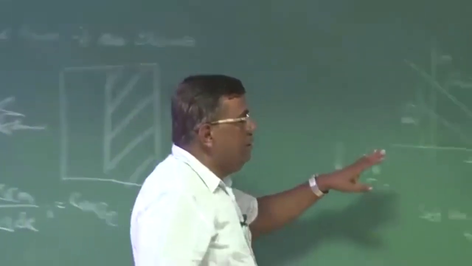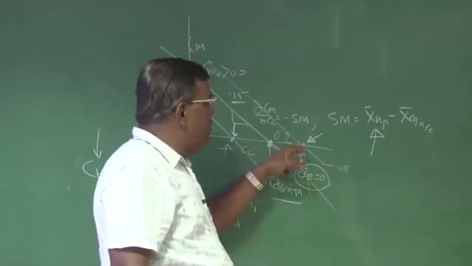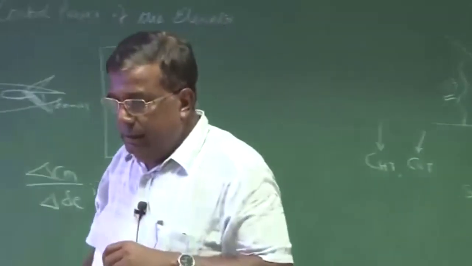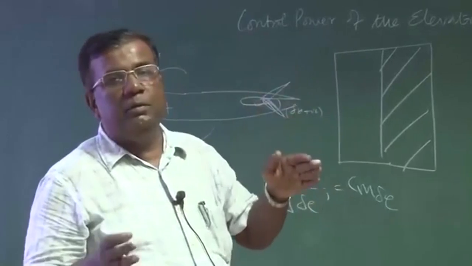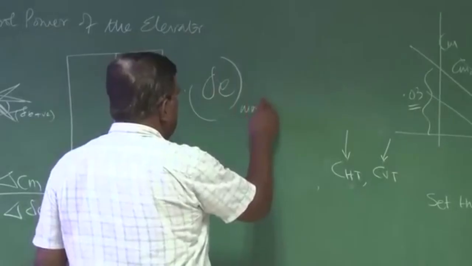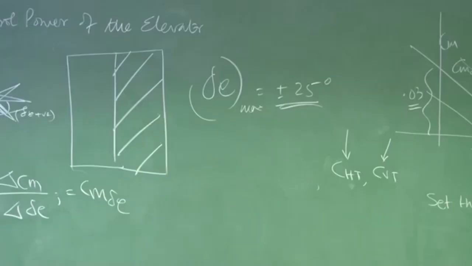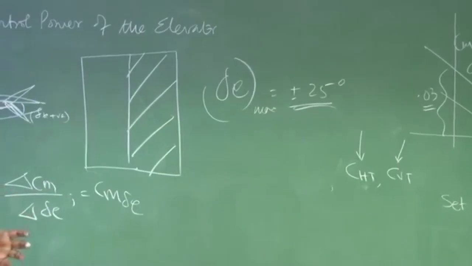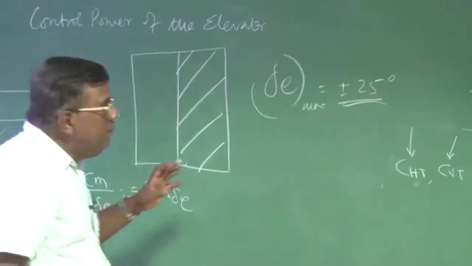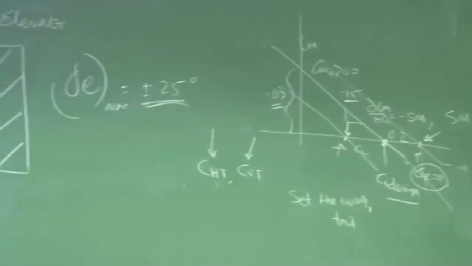Now if I connect this from here to here, my question would be: if I am flying at CL 0.2 where elevator deflection is 0, and I now want to fly at CL 0.3, how much elevator up is required? That I should know as a designer. And I should spread the elevator deflection within the maximum and minimum value. For example, if delta E max is plus minus 25 degrees, then I should spread all the operations within at least plus minus 15 degrees, because around 7-8 degrees I need to keep extra for ground effect while landing.